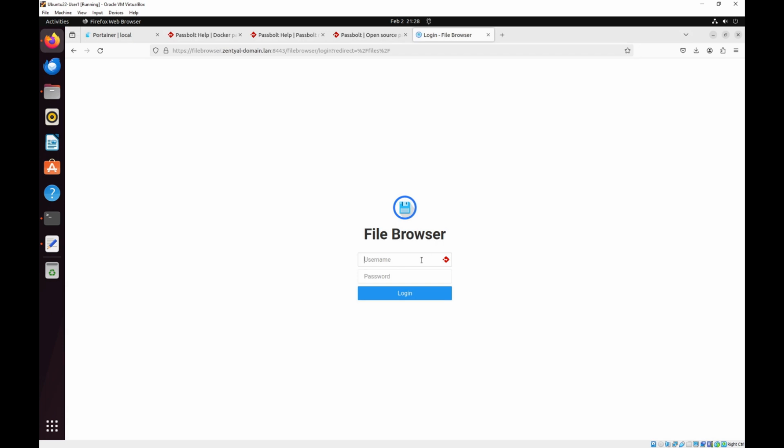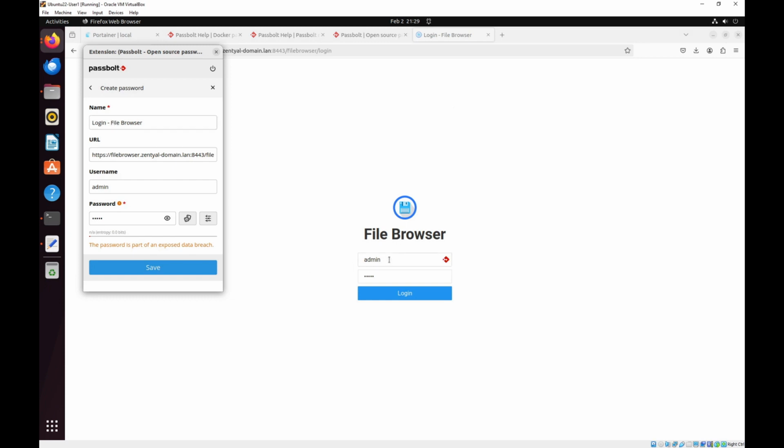So as you can see, once you go to any web page, you will now have the Passbolt browser extension here that you can click. You can create new credentials for this URL, or you can already enter a credential. And click Save as New Credential.